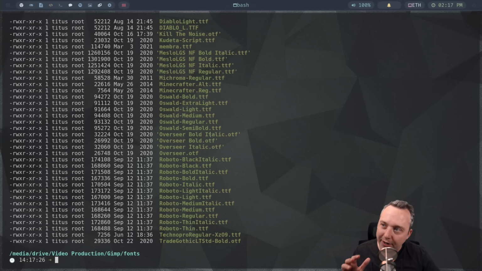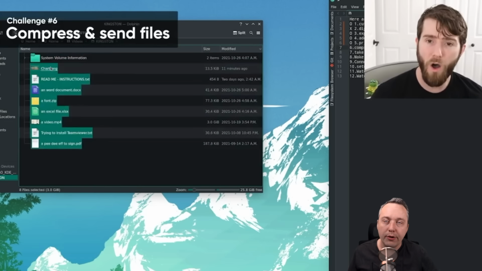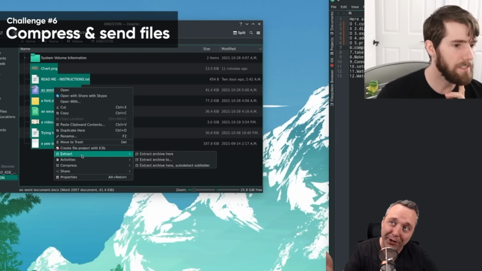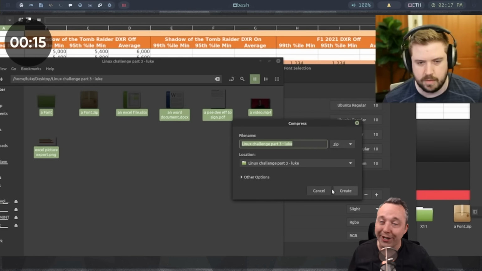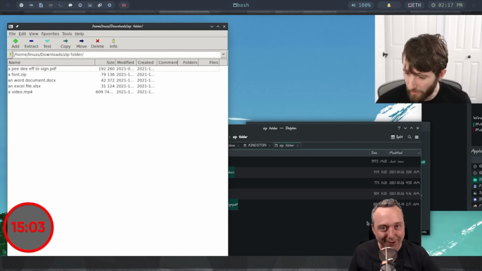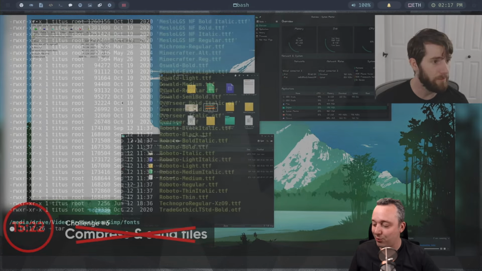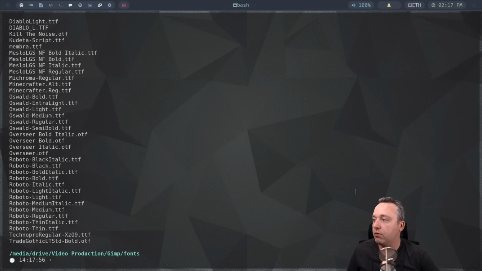So for compressing files, a lot of times you would go into here, select them, and then compress them using here. I actually don't have any compression programs installed to do that through the GUI, because I don't like it that way. I know I probably should install something, but I just haven't. So how I usually do it is just do a tar command. Let's say I want to create this fonts.tar, which is just a way to zip files in Linux, and then I just want to put all those into that fonts file.